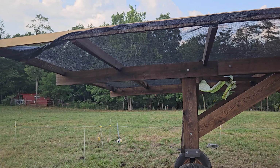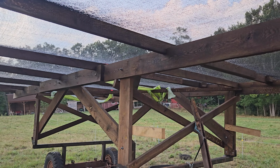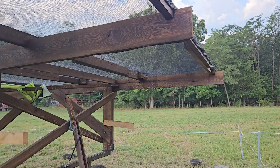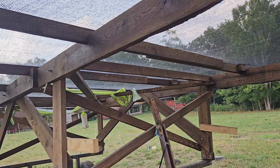This is a Shademobile that me and Dad built. We used an old wagon chassis, and then the white oak we sawed on a sawmill. I would highly recommend that you get Joel Salatin's book on how to make his different buildings that he's designed. Trying to learn how to do this through a YouTube video, it's better to read it through a book. It was pretty complicated for me.